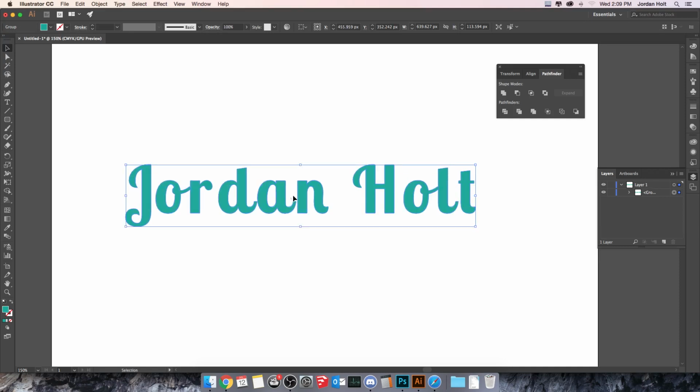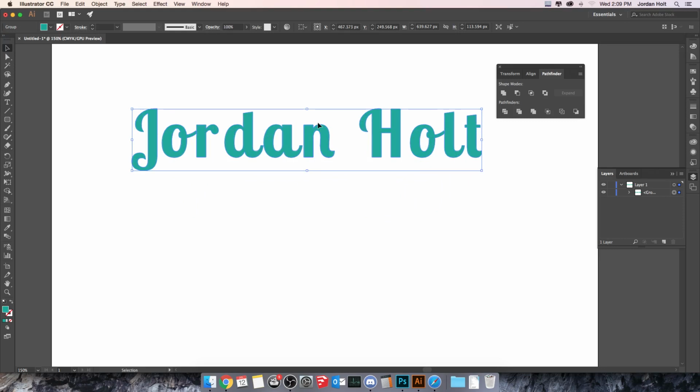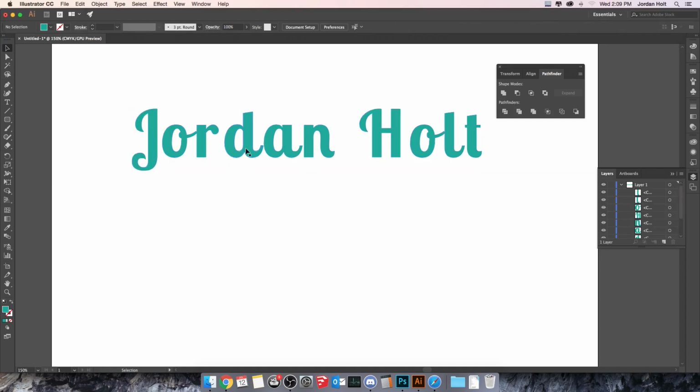Now right now all these letters move in tandem because they're connected to each other. Whenever you go through an automated process like creating outlines with text, Illustrator more than likely will group them together, assuming that you want them to stay together. So if I really wanted to, I could go up to the Object menu here and use Ungroup. And what that does is then each of these becomes a free-form selection that I can move around as I see fit. And I can adjust the text and play with it specifically. Also, this allows me to take something like the eraser and remove parts of a letter if I want to. I couldn't do that before this was converted.